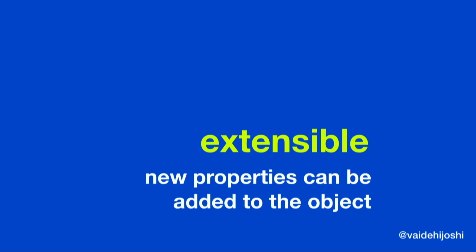So by default, all objects, including the ones that we've made so far, have all been extensible. So what this means is that new properties could be added to our cat object, and we can change this functionality on a whole object basis or just on a property basis. We just had a very free way of adding things to that property. But maybe sometimes you don't want everybody to add anything they want. Maybe you want to limit the scope of your objects. Turns out you can do that.